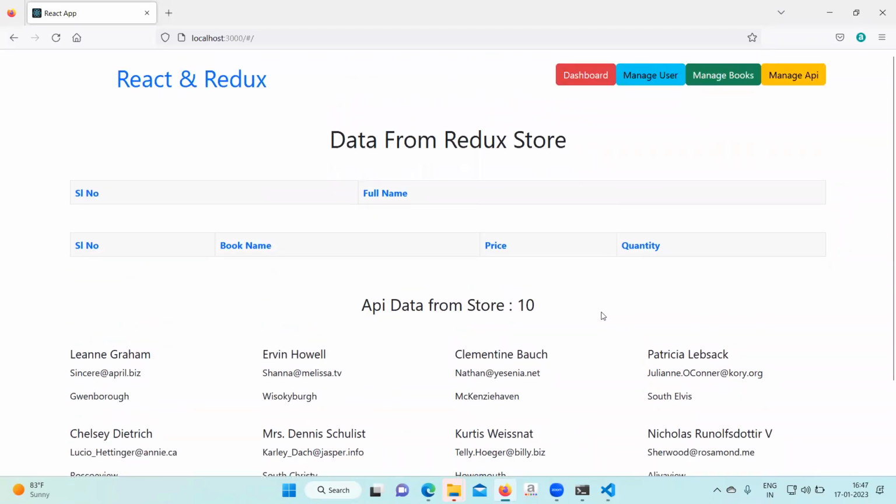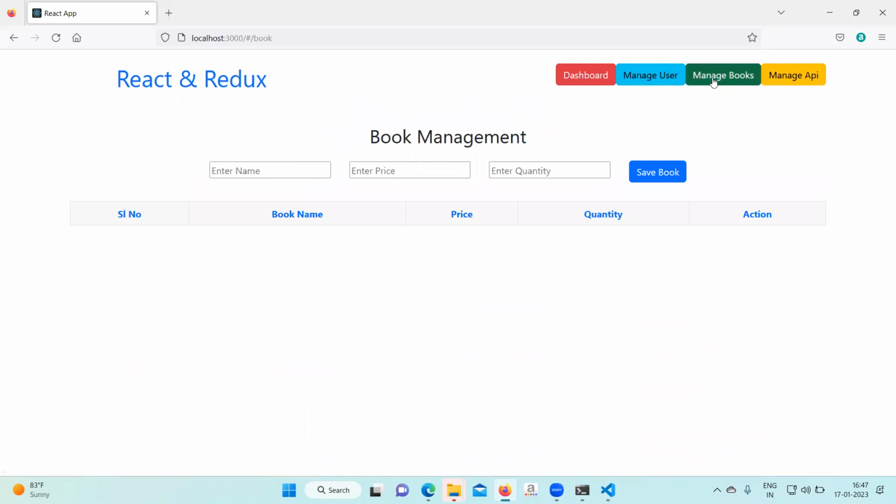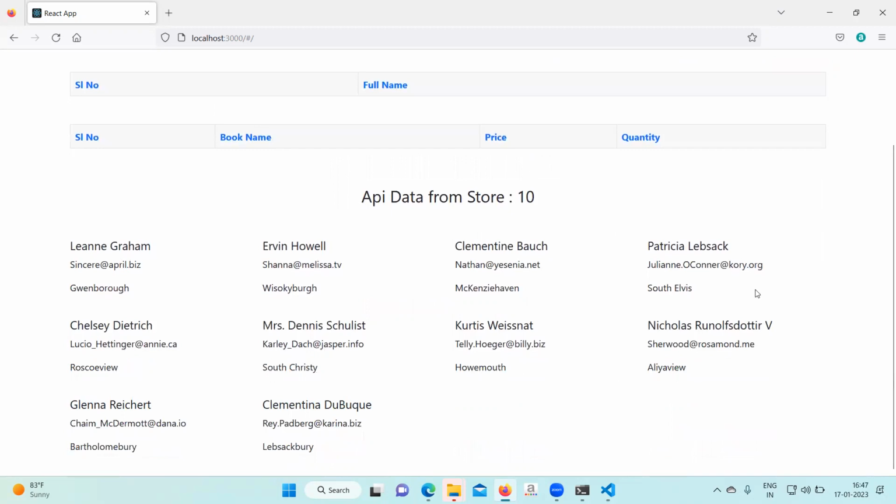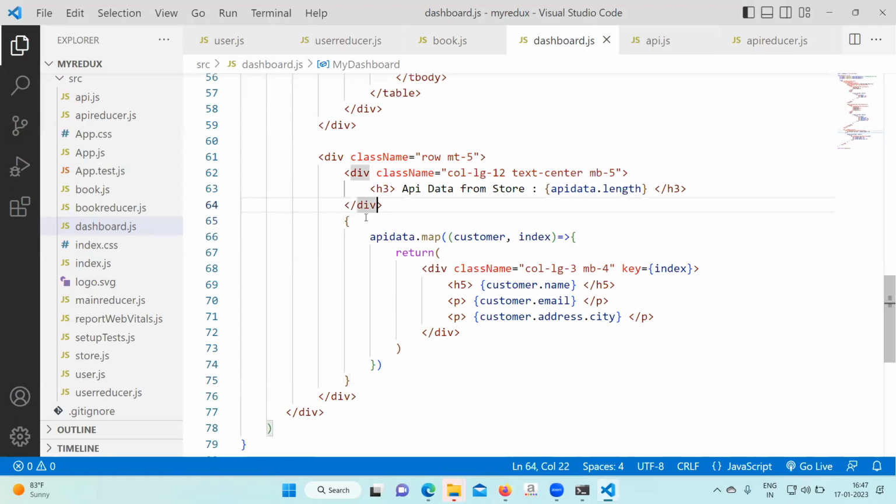So Redux has taken it from the API and is now able to give it to all the components. That is the feature of Redux. When you go from one component to another, suppose I go to book, user, and anywhere, and then come to dashboard, I can see the data remains there. Redux is designed such that when you change from one component to another, your application will not lose the data. So that is fundamental.